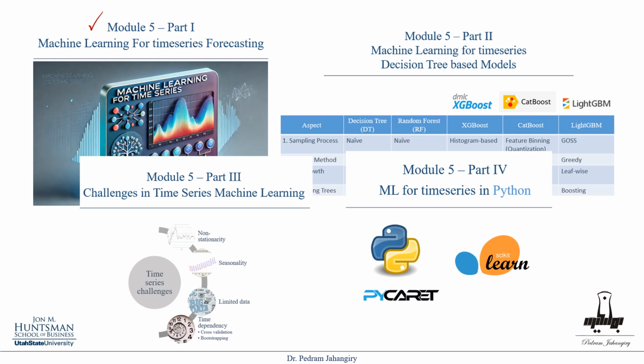Now, in this part 2, we're going to go over decision tree based models. The reason that I'm going to cover these models is that in practice, they work better when it comes to time series datasets. But this doesn't mean that you cannot apply all different machine learning models to time series data. The rules are pretty much the same. You're just going to change the engine. I will specifically cover these decision tree based models, and I want to walk you through the intuition. What's the difference between a single decision tree, random forest, XGBoost, CatBoost, and LightGBM? What is fundamentally different between them, and why are they going to work for a time series dataset?